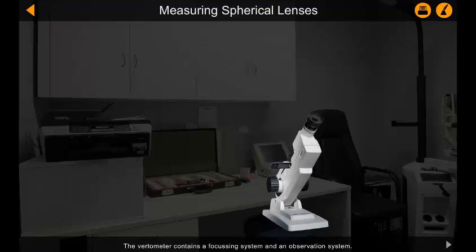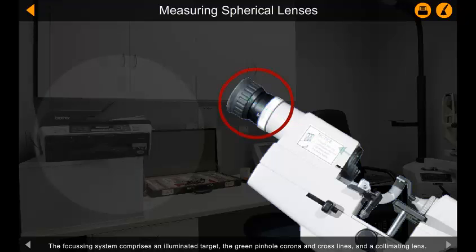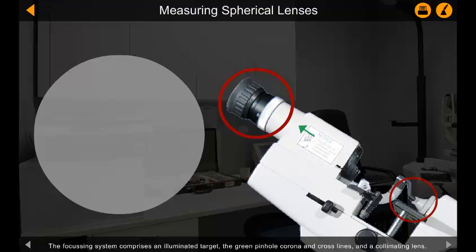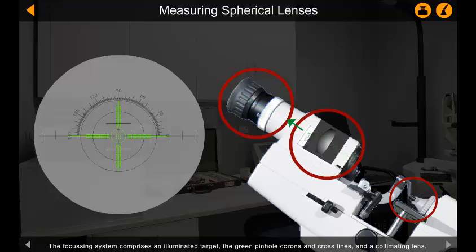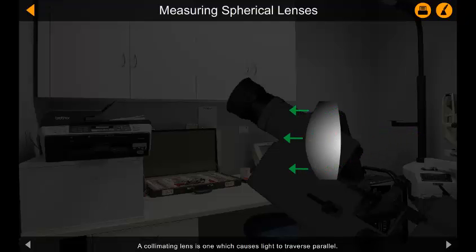The photometer contains a focusing system and an observation system. The focusing system comprises an illuminated target, the green pinhole corona and cross lines, and a collimating lens. A collimating lens is one which causes light to traverse parallel.